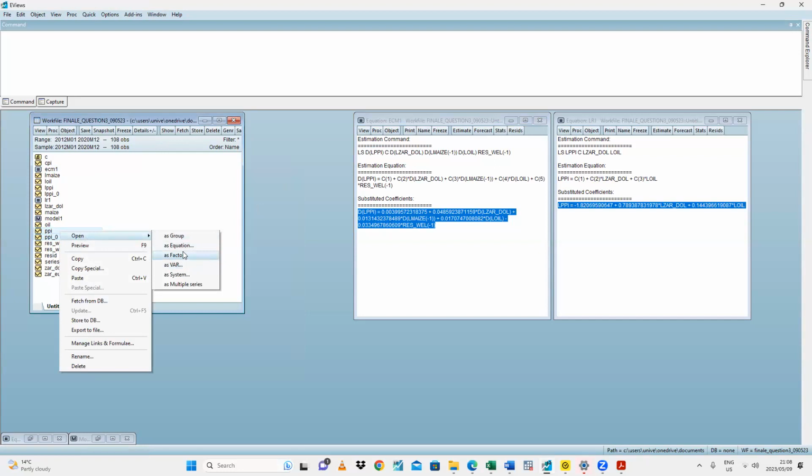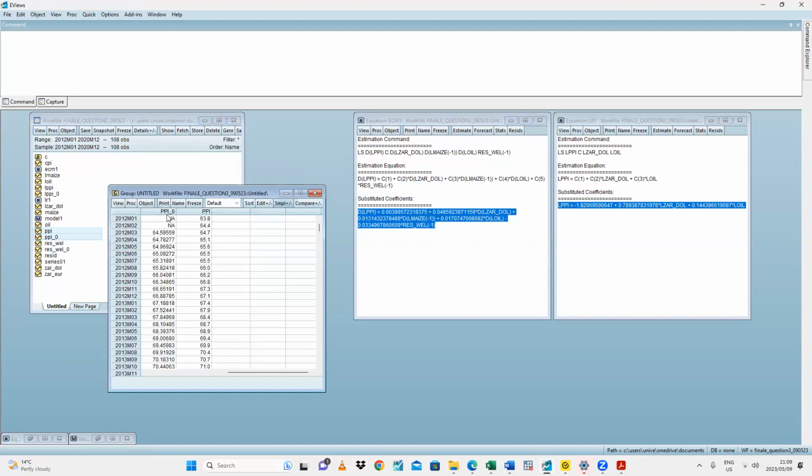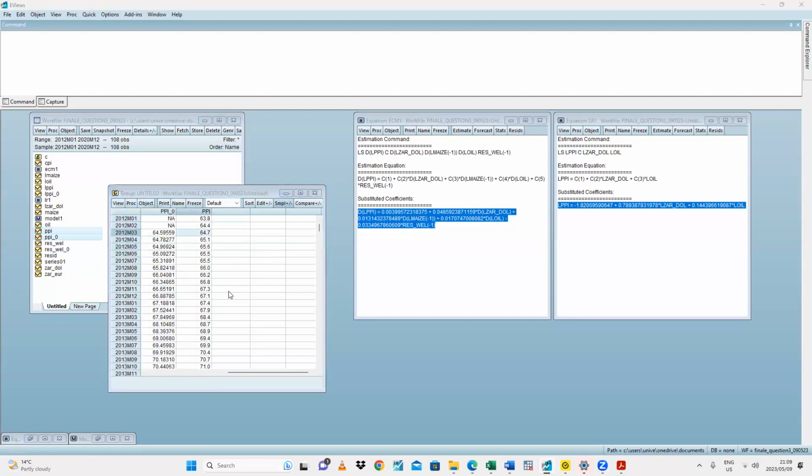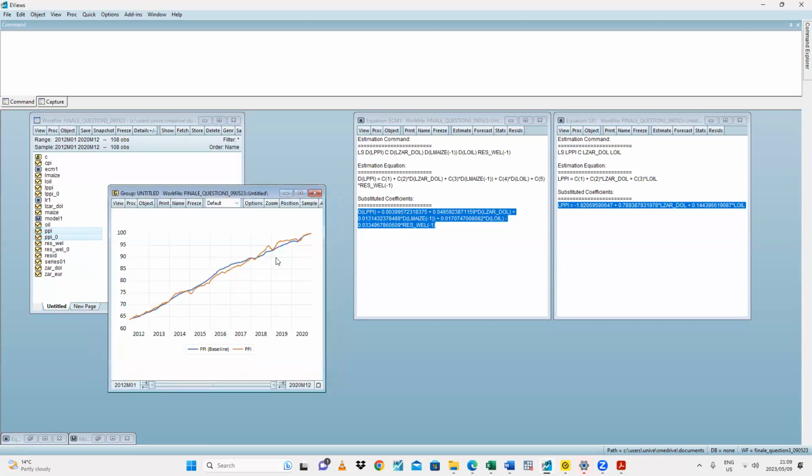You can say open as an equation if you want to run an equation, but what we want is to open as a group, so that we have PPI 0, the estimated one, and the actual observations. So you can see how far our estimated values are from the original values. But to do that, you can just draw a graph, which is the last question.